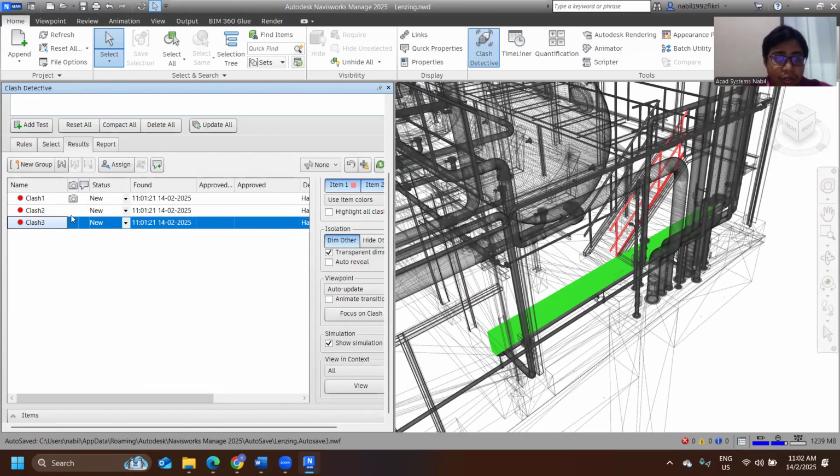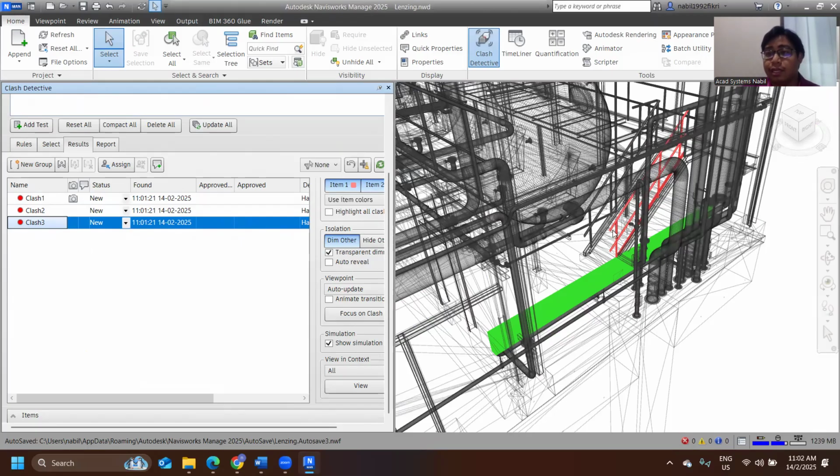So over here, we have the results, where you can find different types of tools to read the result much more clearly. So the first thing is the status, which is newly found. It will become red color like this. Maybe I have made some adjustment and I want to rerun the test, right?